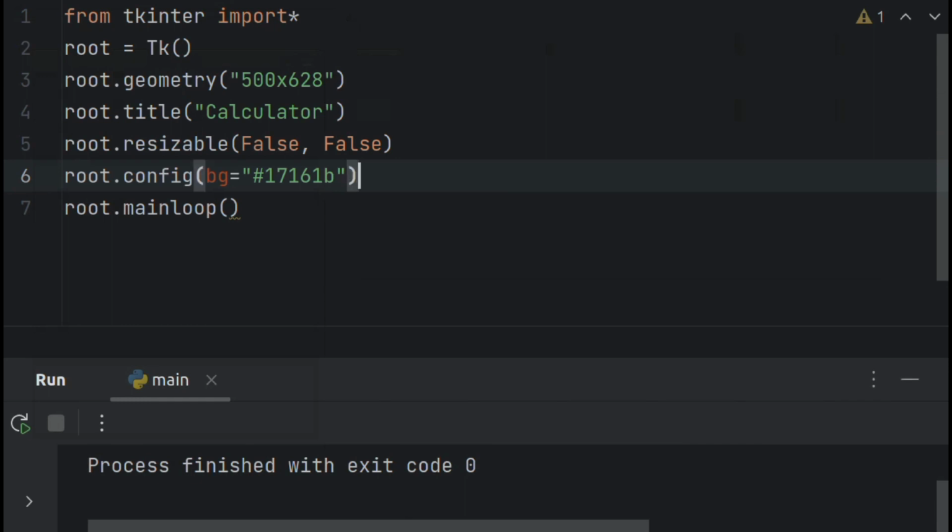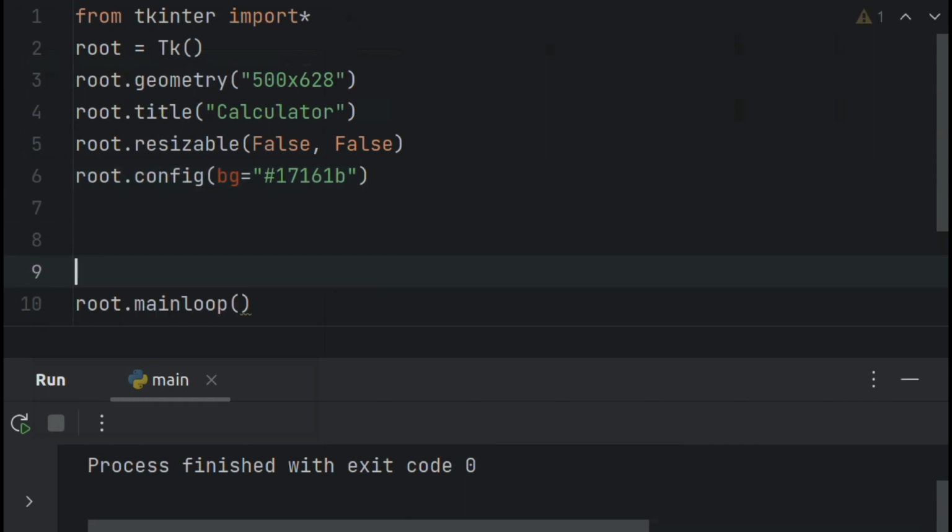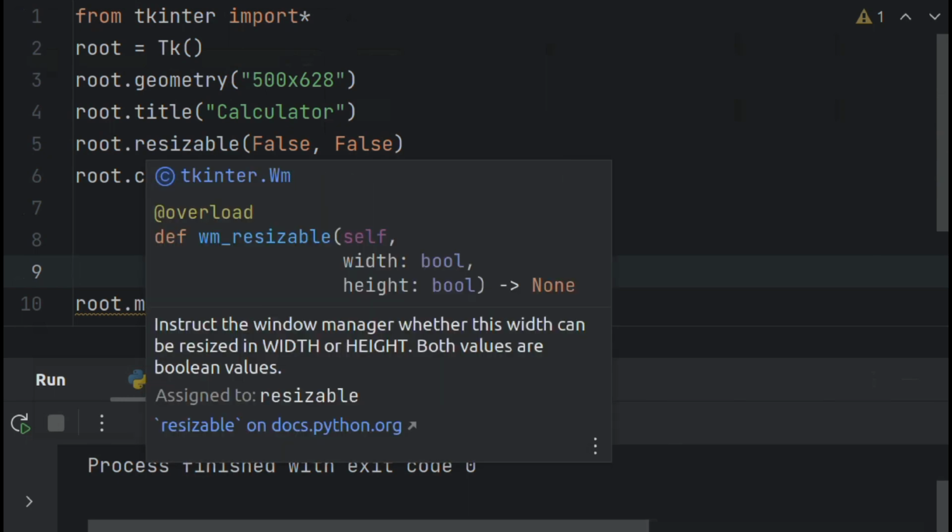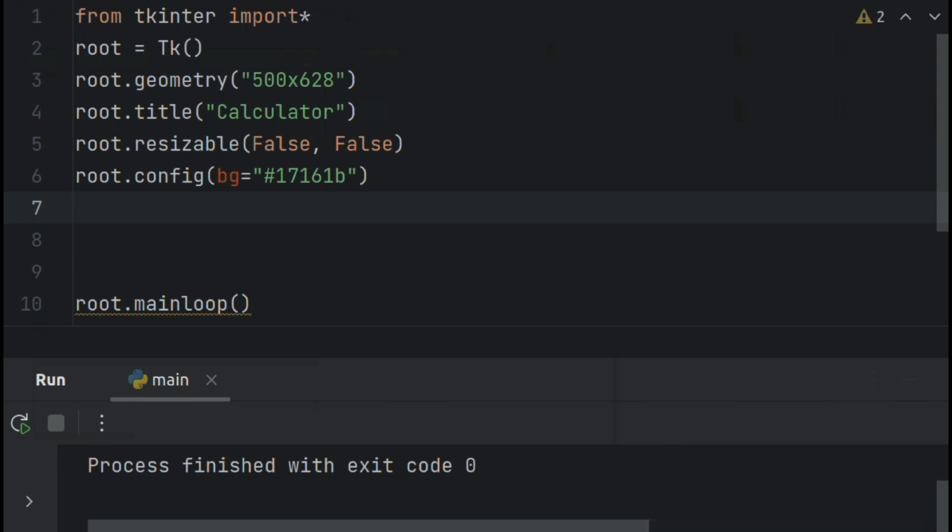So moving on. After that, what else? So we have set that. We need a title. We have done our title, right? The calculator. We have also resized our application, and we have changed the background color. So we go to the next step. The next step will be creating a function, or I can skip that and come back to that later. So I'm going to skip that for now.